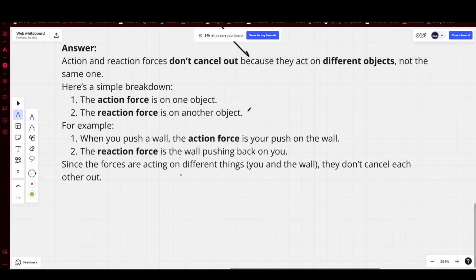So you may be thinking, if I try and kick a ball, wouldn't this law state that the ball just wouldn't move, because then the ball would exert the same force back onto me? But that's not how it works. You exert the action force onto the ball, and the ball exerts the reaction force onto you, onto your foot. The reaction and action forces do not act on the same object. Keep that in mind.